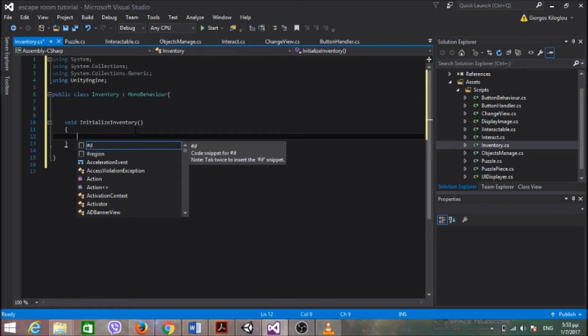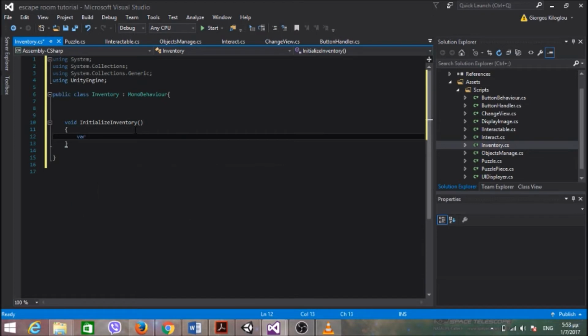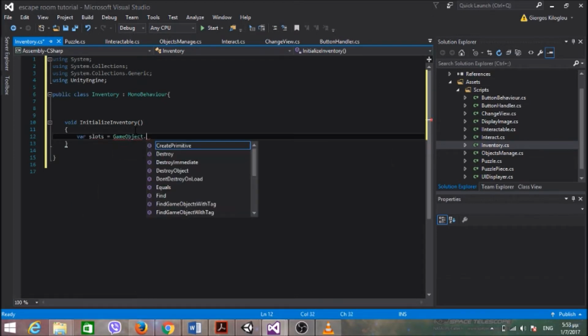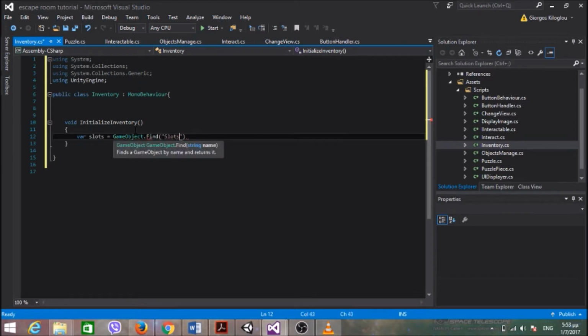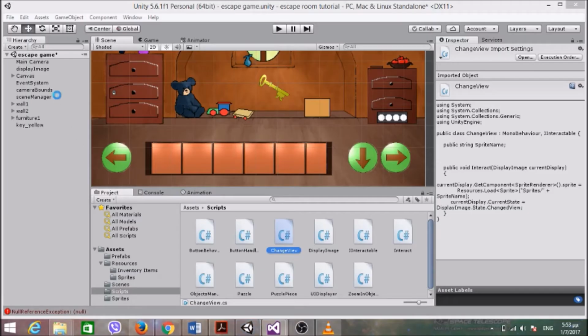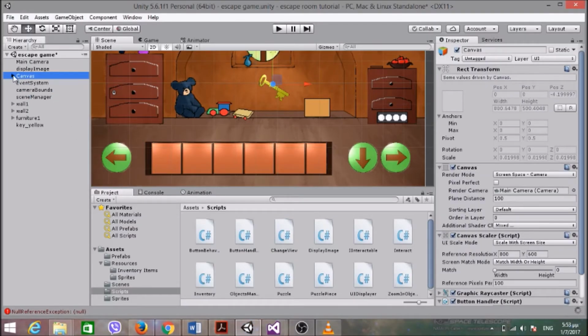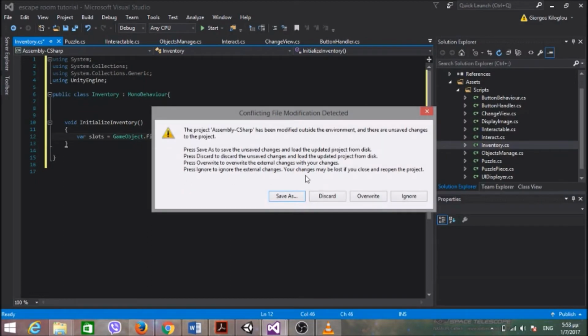So slots equals GameObject.Find slots, because that is the name of our content, slots with a capital letter.